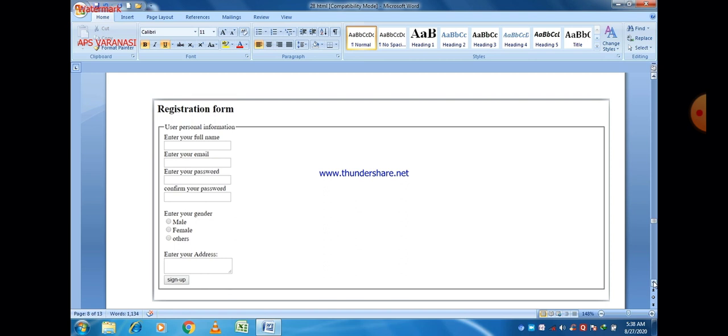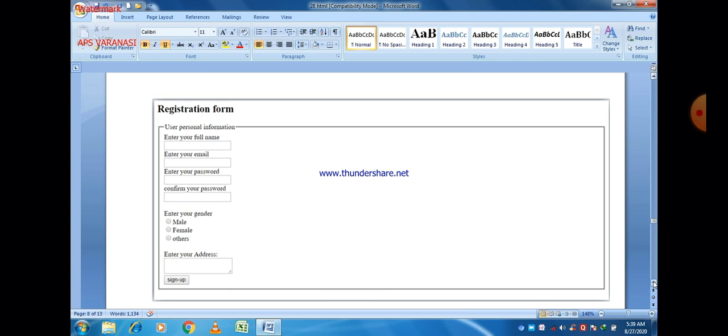Now there is a small program, and it contains different fields of a form. This is a complete form, you can easily see on the screen, and we have to write the code for that form. So first of all we must write the different tags used in this form. After that you can easily create the form. So first of all, just identify the different tags.